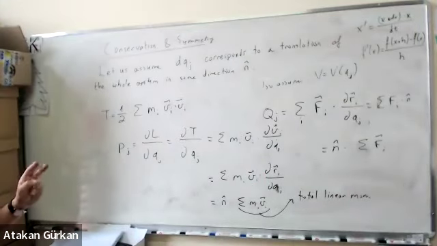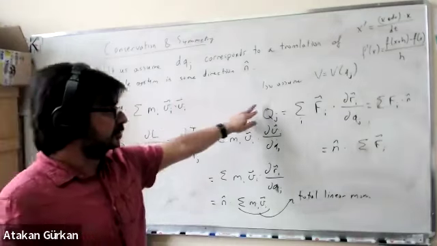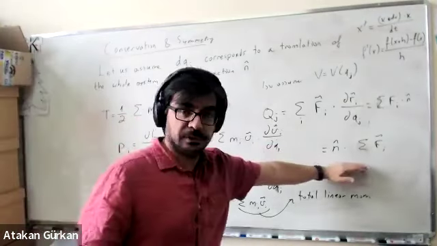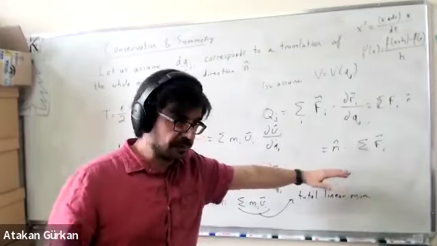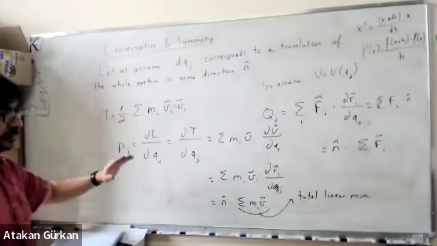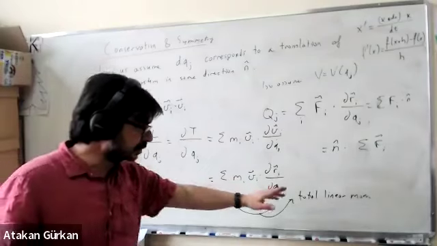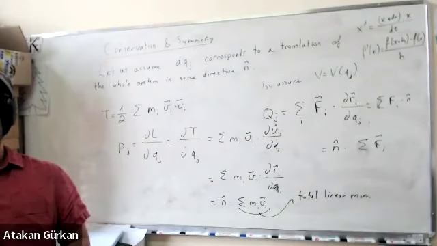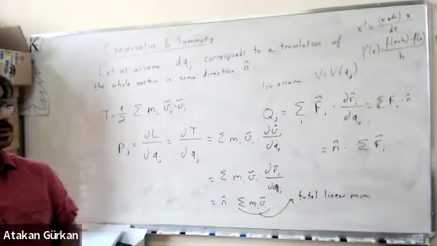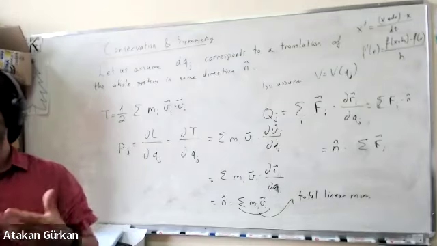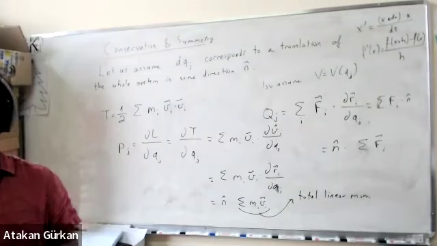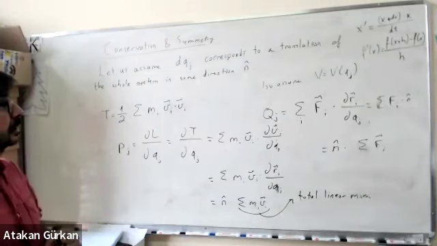And so this is the second result. The generalized force corresponding to this kind of coordinate is the component of the total external forces along that direction, and the conjugate momentum corresponding to that coordinate is the component of total linear momentum in that direction. Whatever direction, along whatever direction this coordinate is generating, so to say. Okay, I don't want to use big words like generators and so on and so forth, but you might as well say.